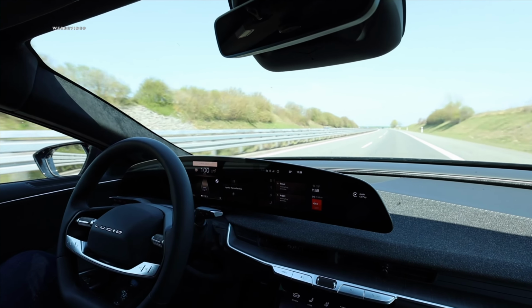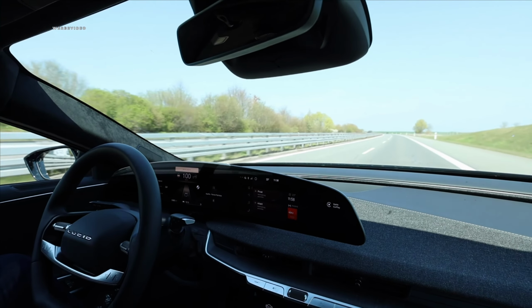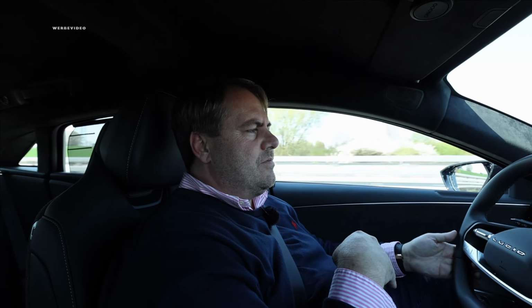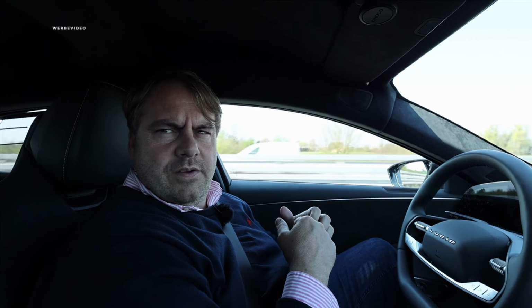Yes, and I'm of course a spoiled only child because you obviously have one of the best systems in the EQS. It's really only topped by BMW and its Autobahn Assistant, where you can, even if you're paying attention to the road ahead, take your hands off the steering wheel and initiate a lane change by looking into the side mirrors. Similar to the Blue Drive at Ford, I believe, though it doesn't provide the lane change functionality. That, of course, is another highlight.